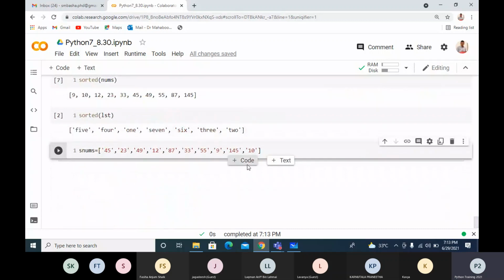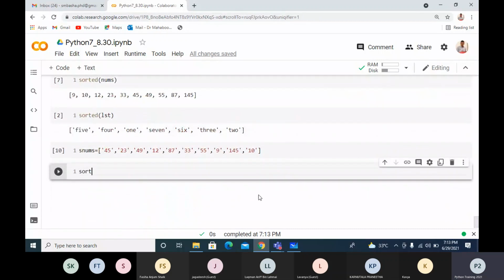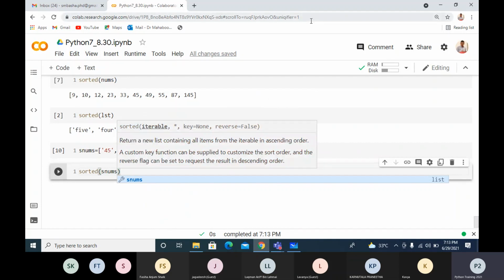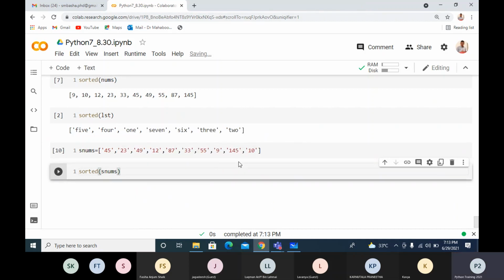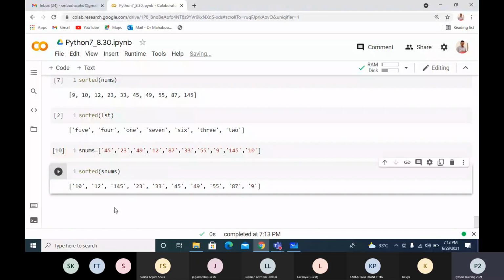So when I sort these numbers, which are available as strings, you will get it like this. First you'll get 1, 0, then 1, 2, and 9 will come at the end. So 1, 0, 1, 2, 1, 4, 5. This is the sorted order if I take them as strings, because 1 occurs first, then afterwards it takes the second character, 0, 2, 4, in that order, then 2 occurs third. So this is the order.